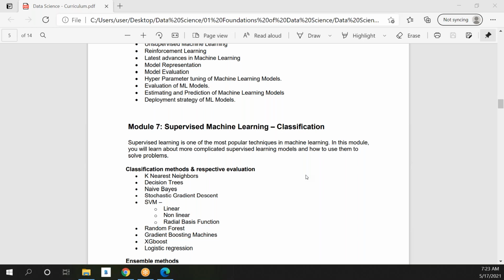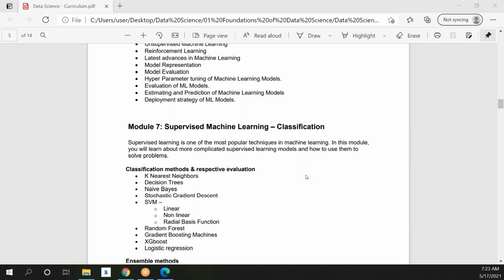Now, what is classification? Classification means we use a machine learning model to predict one class or the other. I'm given two X-ray scans of a COVID patient. One is COVID positive and the other is COVID negative. I look at these X-ray or CT scans and try to identify whether it is a positive or a negative case. This is an example of a classification technique.